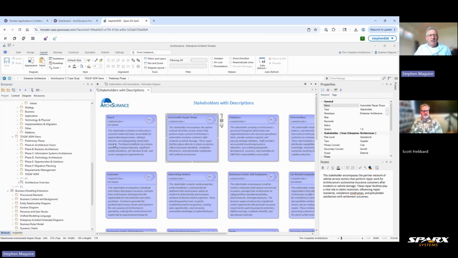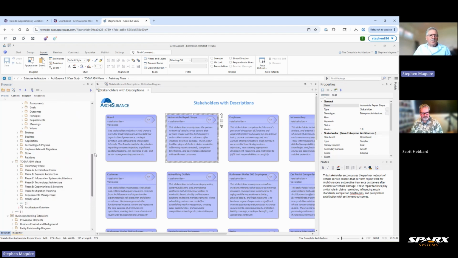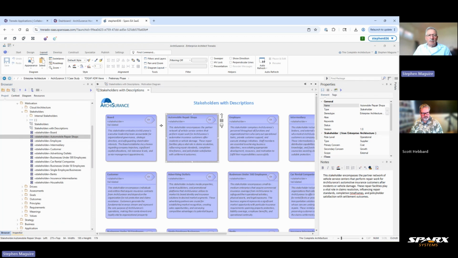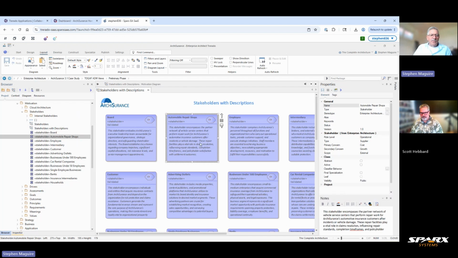And the navigation cell here, or looking at it from this particular element as well, enables us to find it quickly. So here are the stakeholders, and let's just have a look at these stakeholders. You see that they've got notes there. And the other thing that's going on over here, Scott, is that we have what's called a profile defined. And this is an important thing for organizations that are starting to model in Designer, the concept of a meta model.